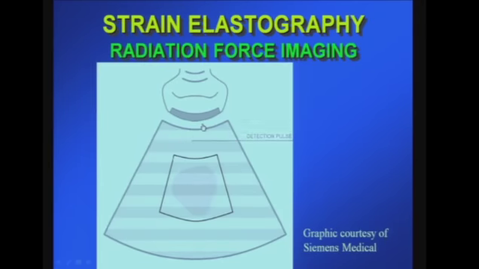So you can create a strain elastogram by doing what we call radiation force imaging. This is where you send a stronger ultrasound pulse to push on the tissue, and then you interrogate with some tracking pulses to see how far the tissue has moved in response to the pushing pulse. So in this illustration, provided courtesy of Siemens, the push pulse is the amber waves. You'll see them. We'll run it again. Here's the push pulse, and then the green arrows show the tracking pulses that follow immediately and track how far the tissue has been pushed by the pushing pulse.